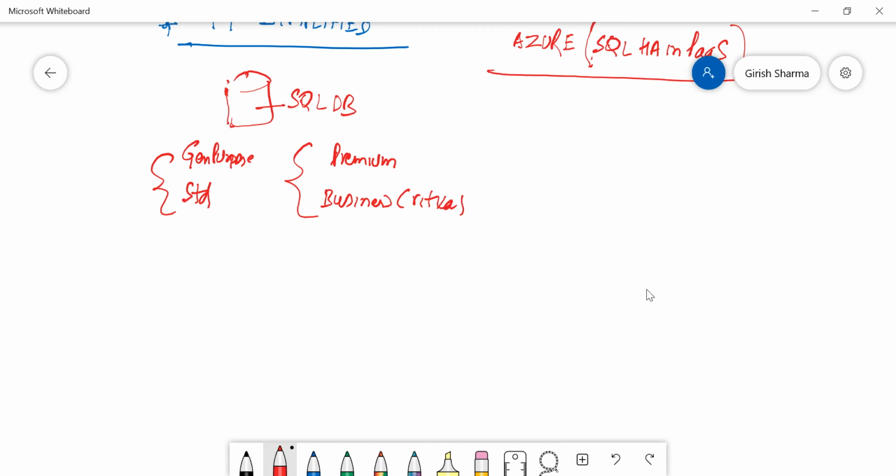Now, another thing to keep in mind is the backup, because when you talk about these PaaS services, the backup is done for you. Again, it can vary. You can always have a long term retention also, but generally backup will be done by the public cloud vendor for you, in this case Azure. And in case something happened to your database, you can restore that back to the point you want.